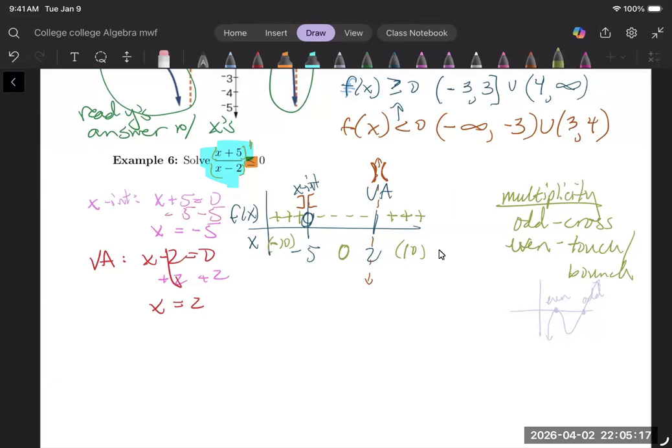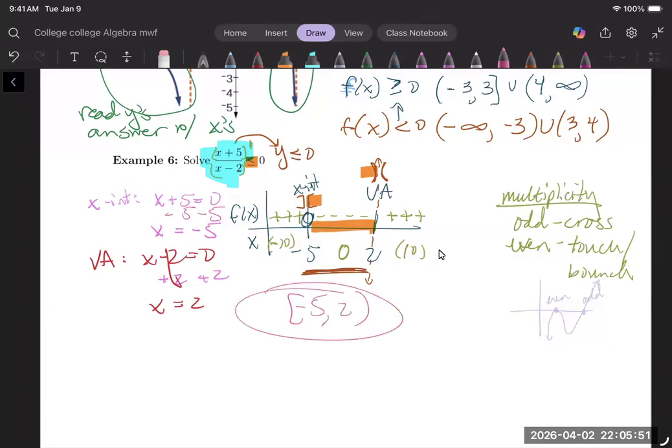Again, I don't care what the number is. It's not called a number chart. It's called a sign chart, right? Okay, so now back to the question. The question essentially says, right, y less than or equal to 0. So that means we want the negative chunks. That's here from -5 to 2, right? It has the subtractions. So now we've left our little breadcrumbs, if you will. So we can just say, okay, that is bracket -5 to 2 parenthesis. Ta-da!